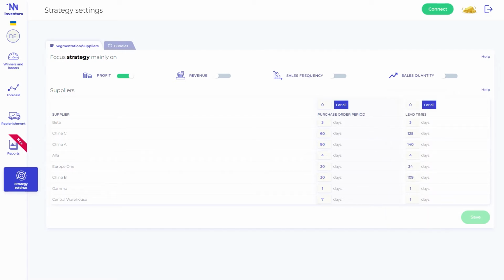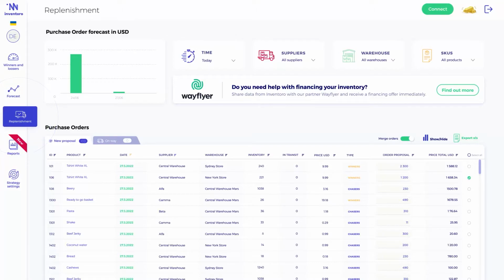Let's go to the replenishment page. Replenishment is the process of inventory restoration, which is the most critical part of retail supply chain management. This is the function where it all comes together. From the sales forecast, we see future sales, and we know how many clients are coming to buy and when. From winners and losers, we know the service level for each product. Put these 2 pieces of information together, and you have the perfect supplier order list for each day.